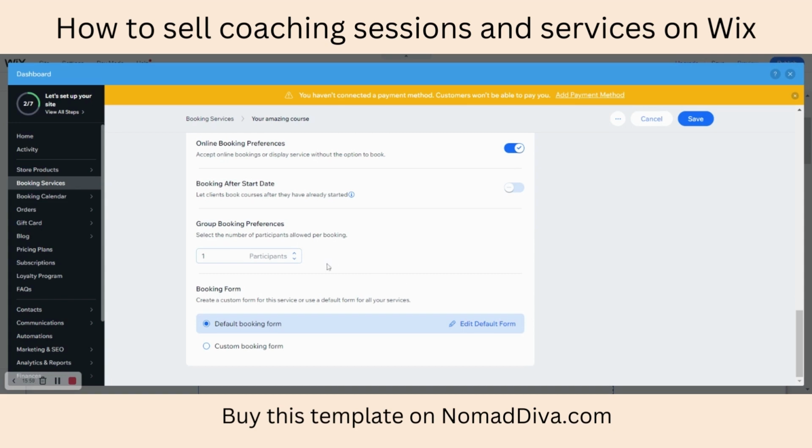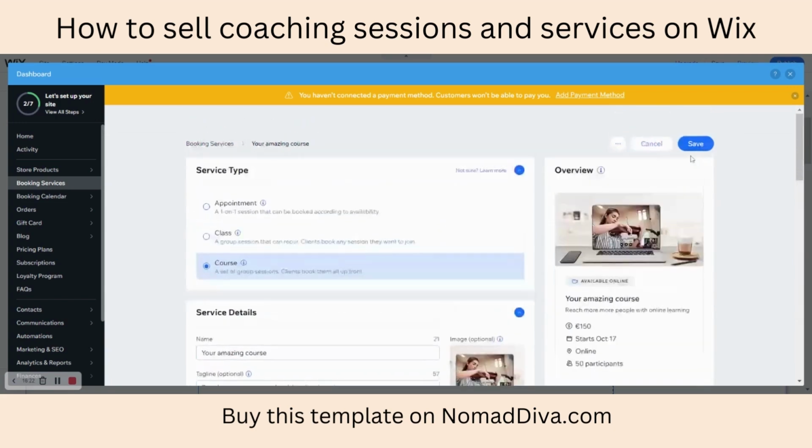And then you can actually choose how many participants can book together. I would say one at a time, but then you can choose again. And there is a default booking form, which I have created for this template. I would suggest sticking to that, but you can always create one of your own.